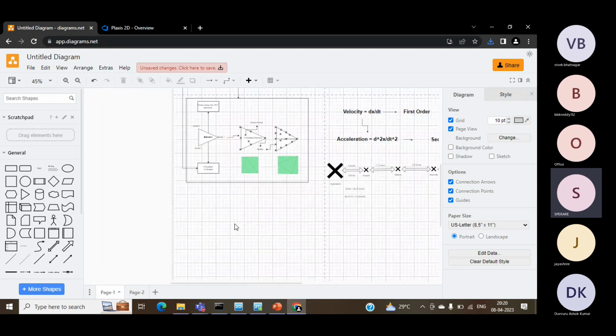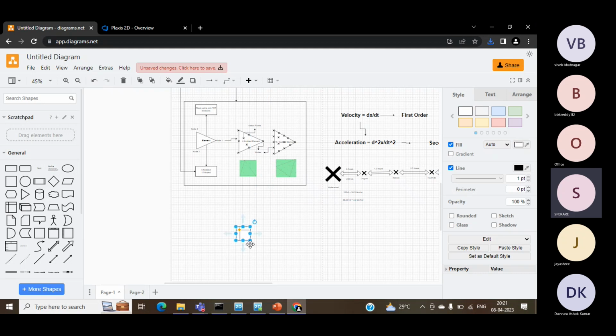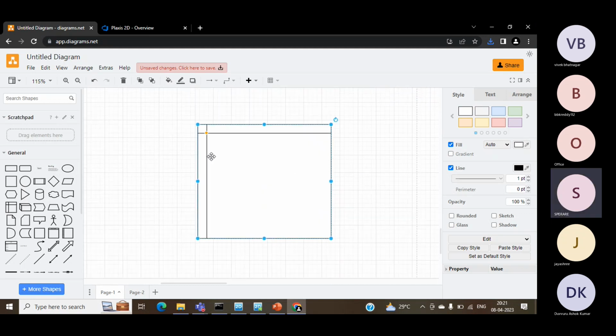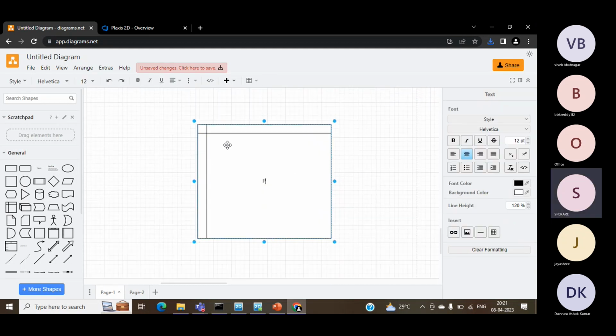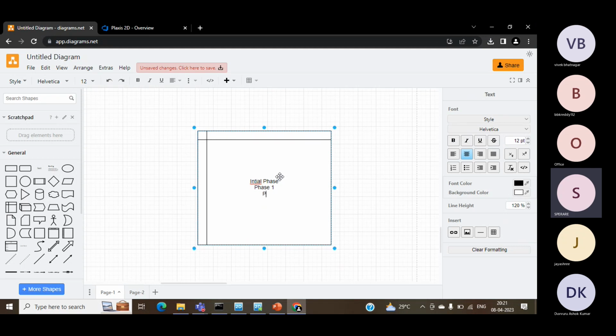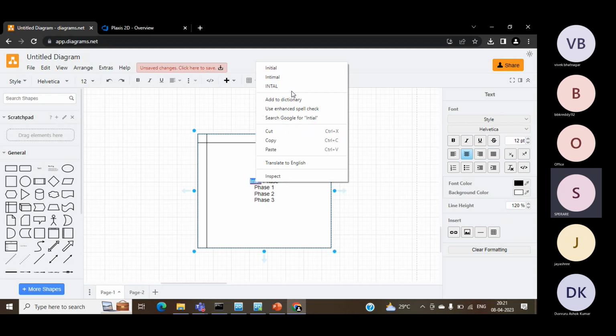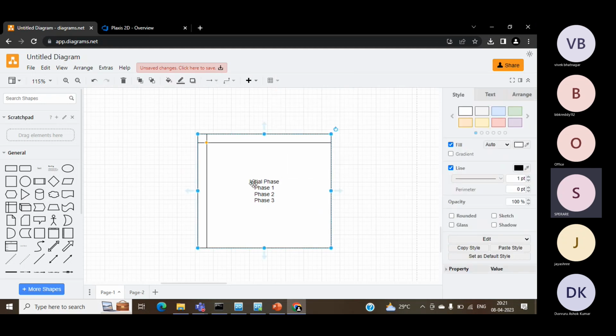When you want to do this stage construction, let's say you have this list, where you have the initial phase, then phase 1, then phase 2, and then phase 3 also. This is what you have.